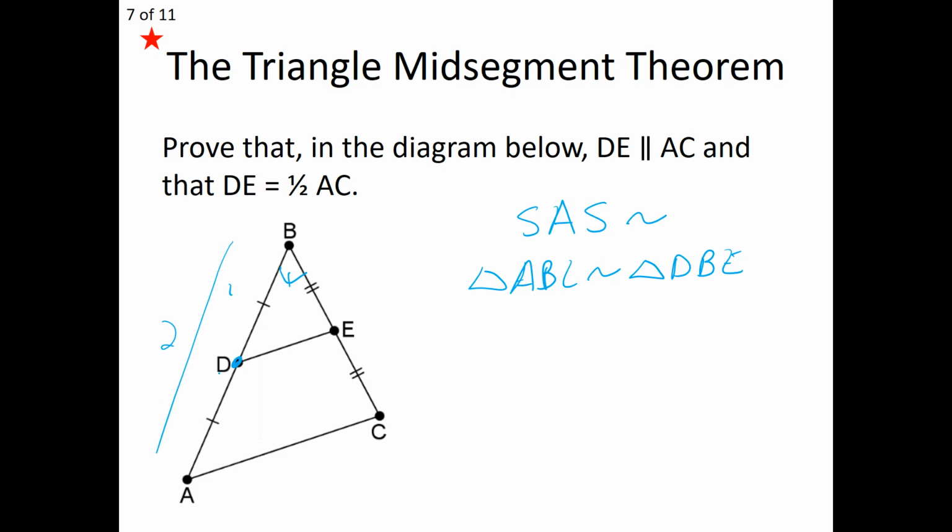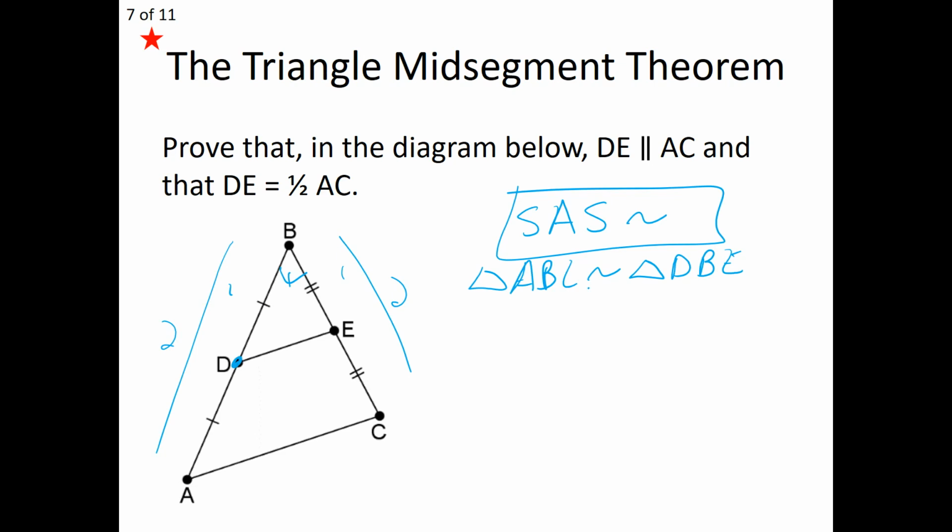So we know we have a ratio of that one side of 1 to 2. Well, what's happening on the other side? It's also cutting into a ratio of 1 to 2. So we have the same ratio for those two sides, which means we do have proportional sides. That BD to AB is the same ratio as BE to BC. So we do have two sides of one triangle proportional to two sides of the other, which then leads us right into side angle side similarity, and that leads us into triangle similarity, and we can tap into the definition.